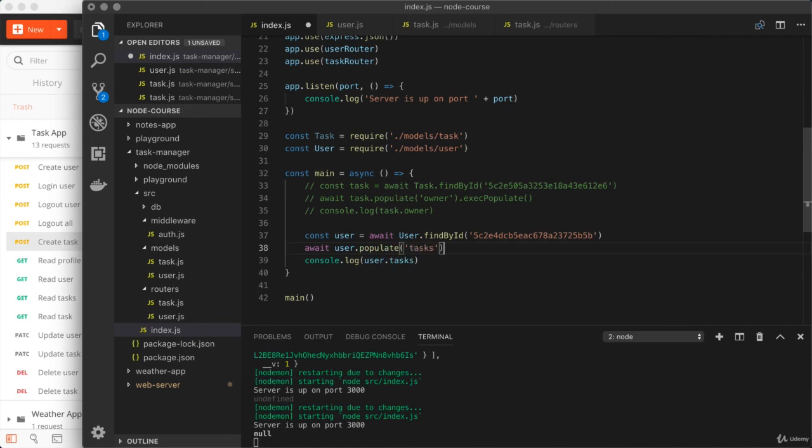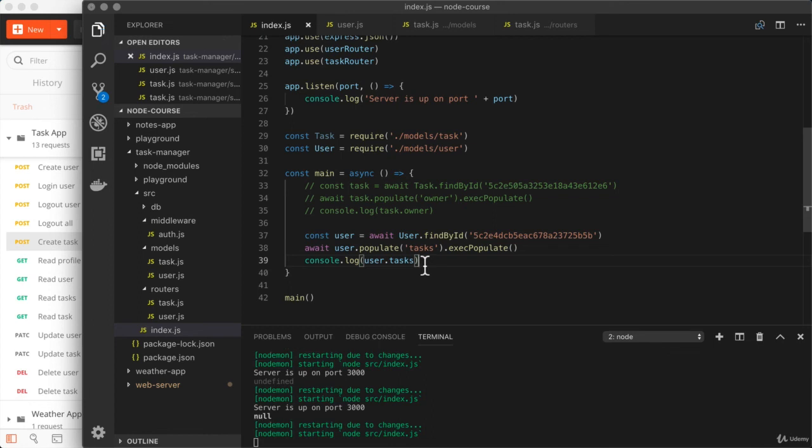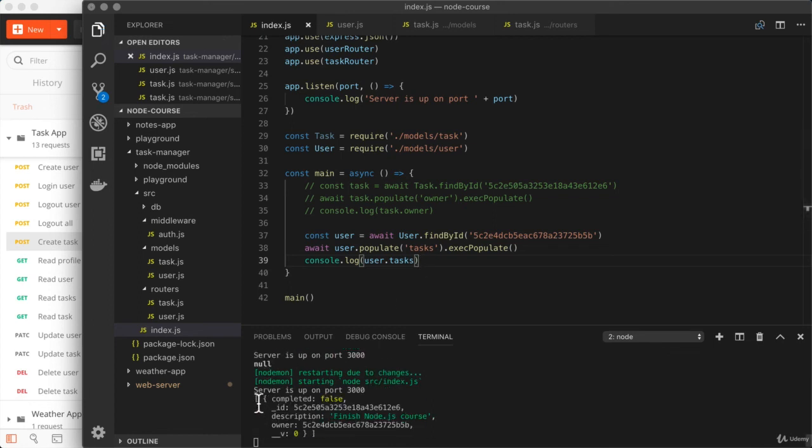Next up, we're going to go ahead and execute it by using execPopulate, exactly like we did before, to make sure things run. And with this in place, it's actually going to go off, find all tasks created specifically by this user, and it will store them in a real array on the user.tasks property, which means we'll get it printed. Now, once again, nothing's getting changed about the user document. It's not actually stored in the database. It's a virtual. Right here, I'll run the program. Down below, I get the one task that I defined, which is fantastic.